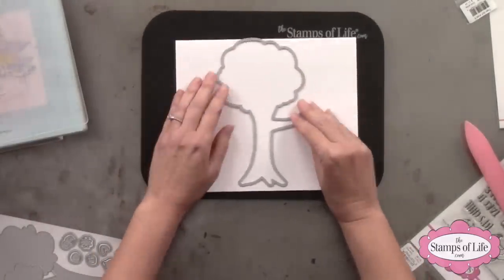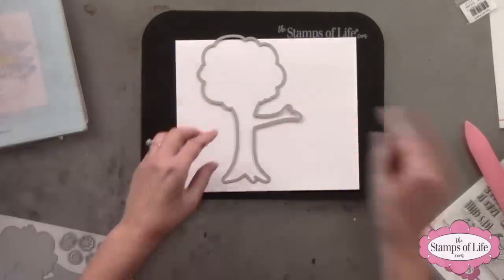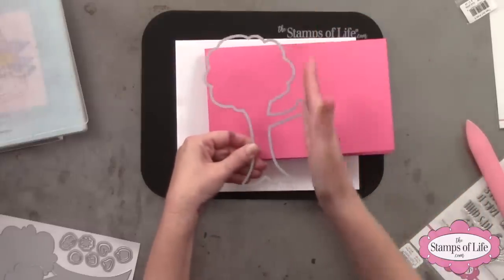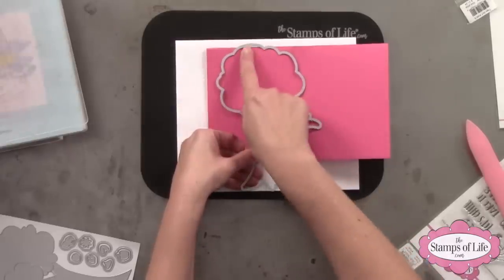As you can see, it's going to perfectly lay there and you are going to run this through. Now remember, this would have never fit up here at the top, and it does. It does not make sense to do this on the side. Do not do this one on the side, it doesn't make sense. You want it up at the top on this one. That's why you want the bigger cardstock.